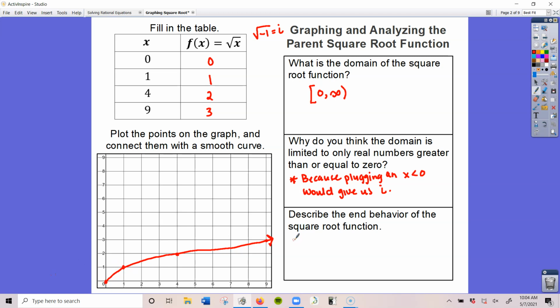So our end behavior for the right side would be as x is approaching positive infinity, because the graph opens to the right, the y values, f of x, is approaching, and even though it looks like it's leveling out, this graph will forever keep going up and up and up. And if it's going up, those y values are going towards infinity.